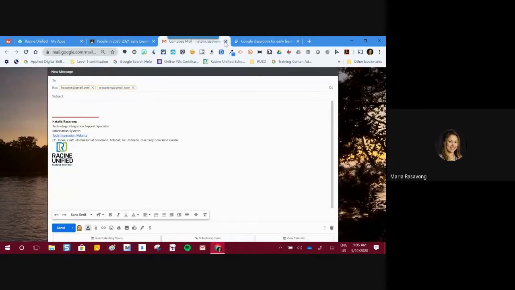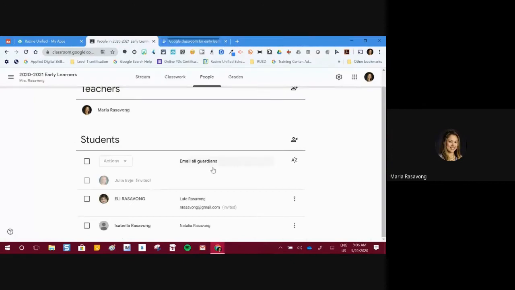And you can say, good morning, I just want to let you know that I invite your child to be part of my classroom. Something to remember, especially with the little ones, is that your parents won't be able to be part of the classroom if they are not using the student's account. So something that you need to remember that is important, if the parents don't know, is you need to share the S number and the passwords for them to be able.